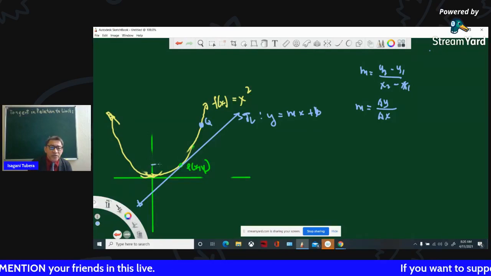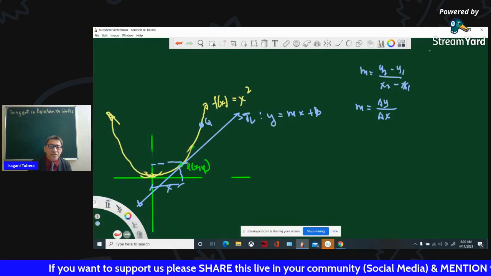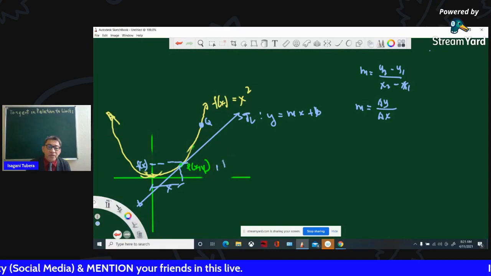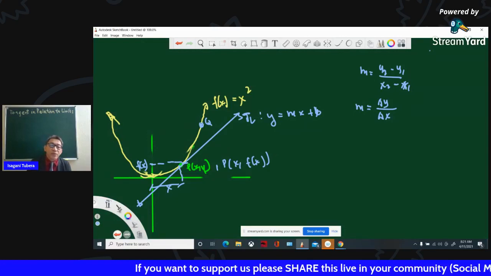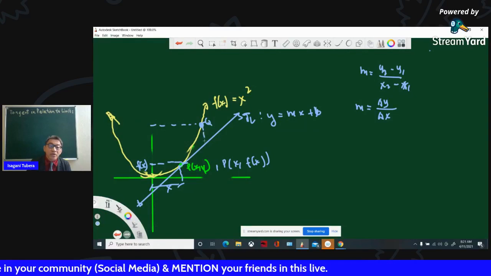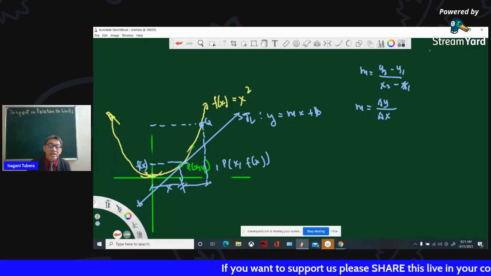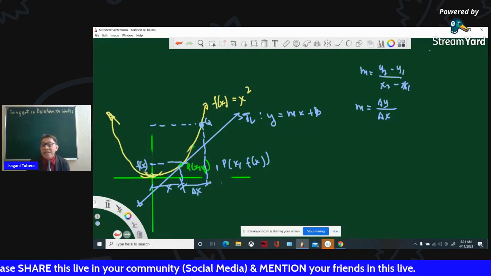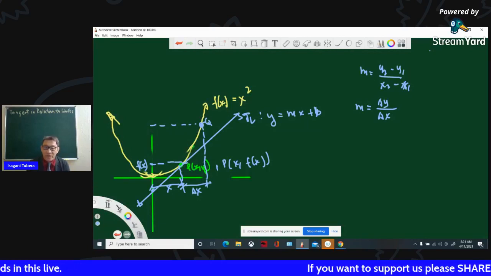So if that is point Q, look what happened. If this is your x, from here is your x. That's your x, so therefore this becomes your f of x. This P could also be written as P of x. Now consider also this point Q. What is the coordinate of point Q? If I also drop a line perpendicular to the x-axis, from here up to here there is an increment of x, which is delta x. An increment means an increase of x, because from here up to this point is x, and up to here is an increment of delta x.